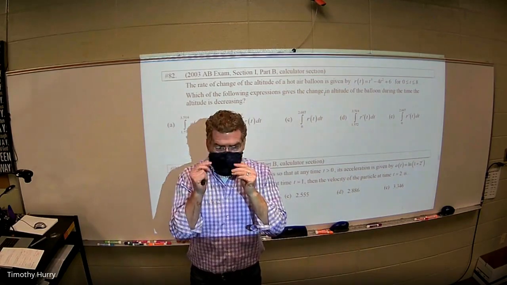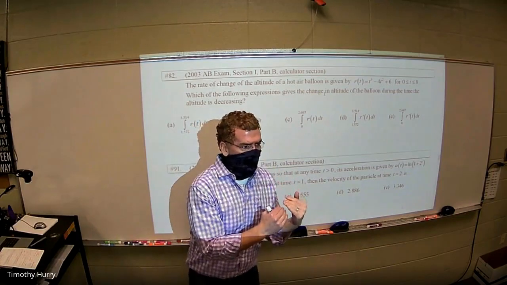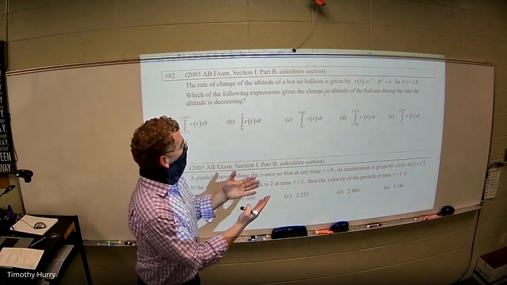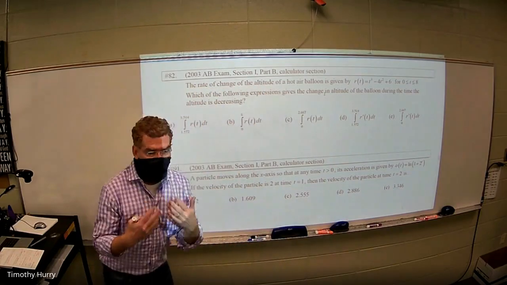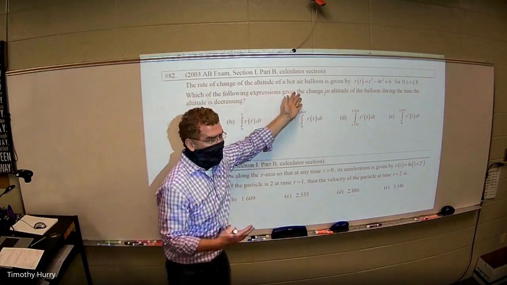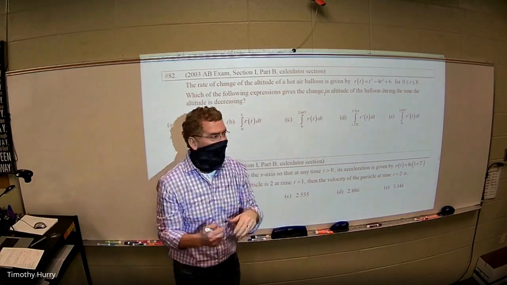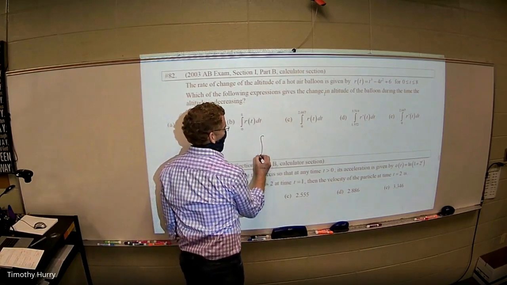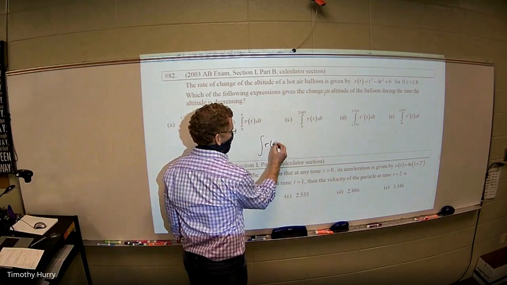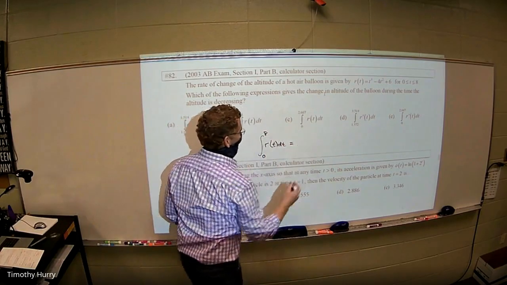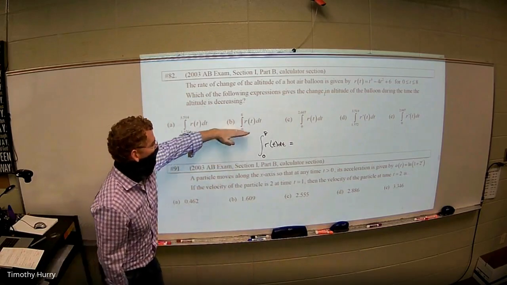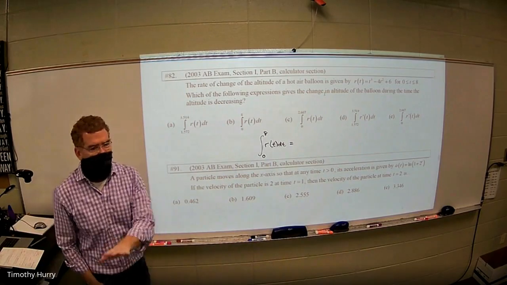Right? Because if I quit reading right there, I'm saying, oh, well, if I'm giving you a rate that's changing, and I want the amount of change, which is what it's saying, the actual change in the altitude, I would integrate the rate from 0 to 8 to get the amount. And of course, boom, there it is, B. But that's not what it said.